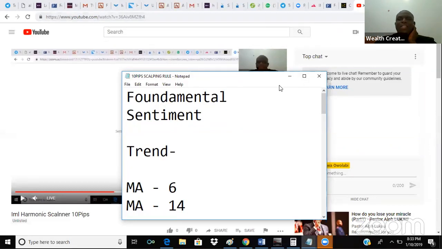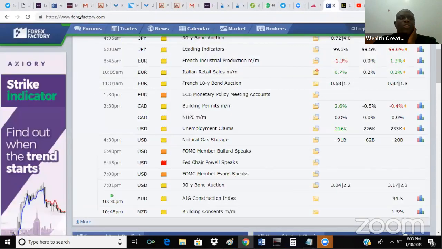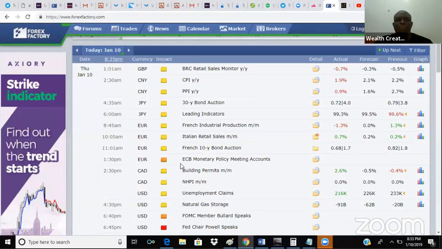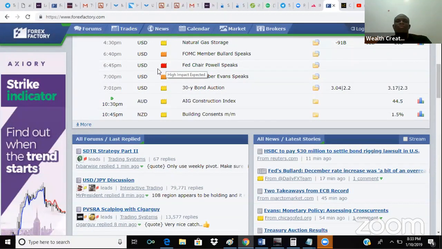So after I understand the place of all of this strategy, when I wake up in the morning, I go to Forex Factory to see the events for the day so that I can avoid any spike up or spike down. Now, when I see that a particular currency has a red folder, I will not trade that currency for that period. So if I see that USD has a red folder, I will not trade this pair from 6 o'clock to 7 o'clock. This is showing 6:45 p.m. West African time. So I will not trade this strategy from 6 o'clock to 7 o'clock. Why? Because I don't want to be trapped in the news.